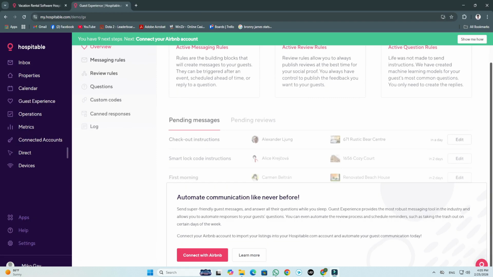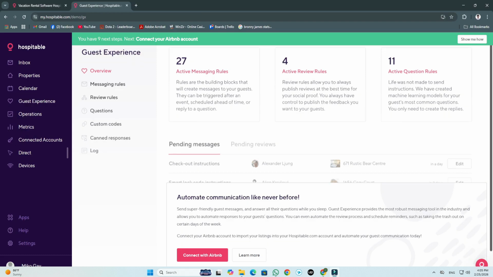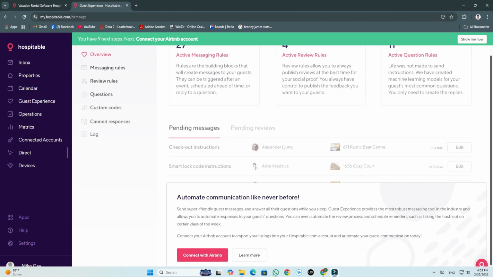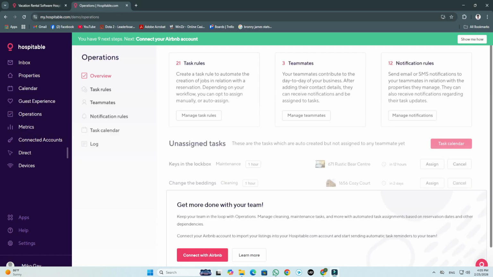So let's say you have connected to platforms, not only Airbnb. Let's say you have connected Airbnb and Booking.com. You will see all of the reviews from those platforms in one place, such as here in the guest experience section of Hospitable.com.